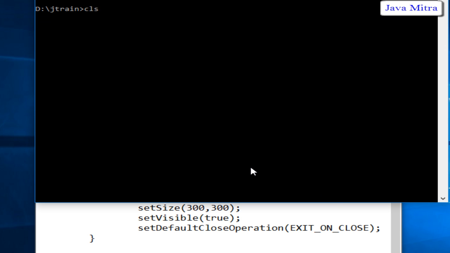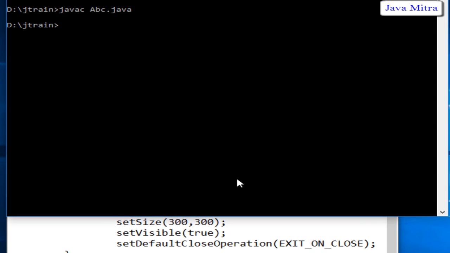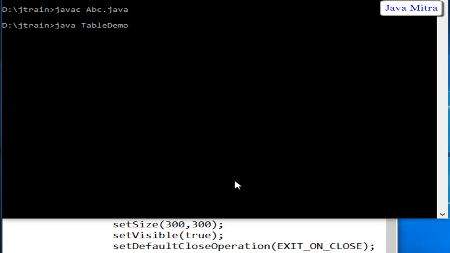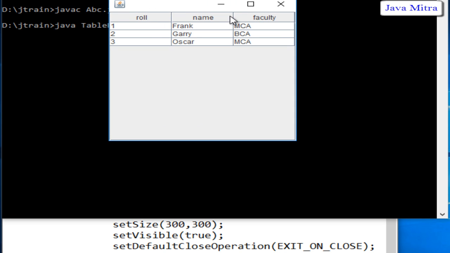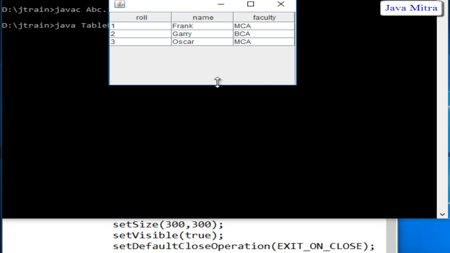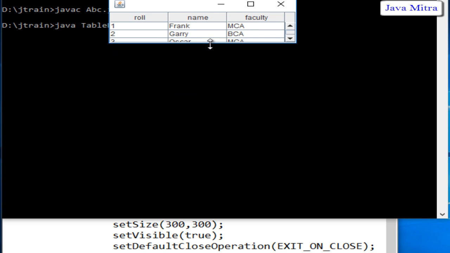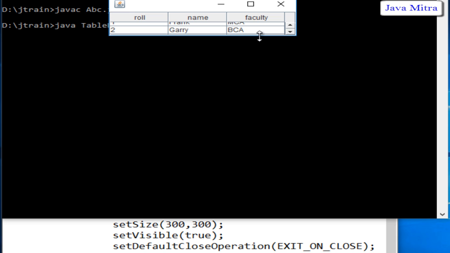Let us once again recompile the program and run, and now we have our table with headers, and if we resize, then we will see that there is a scroll bar through which we can scroll and see all the data.